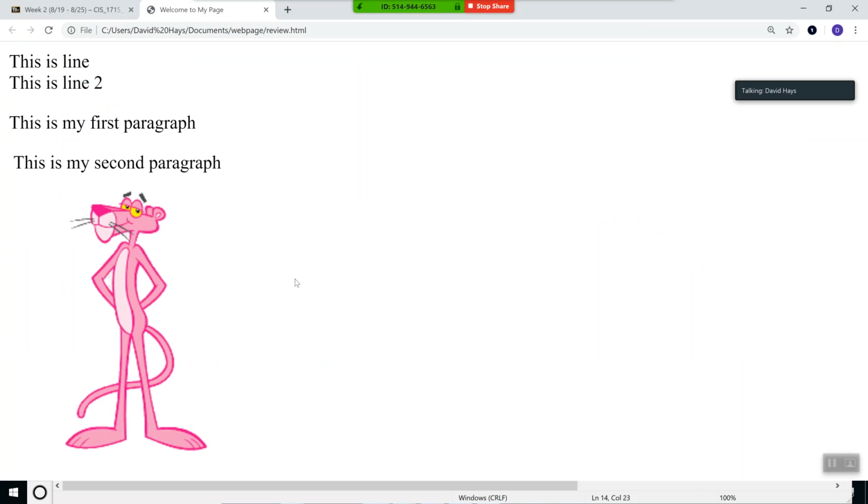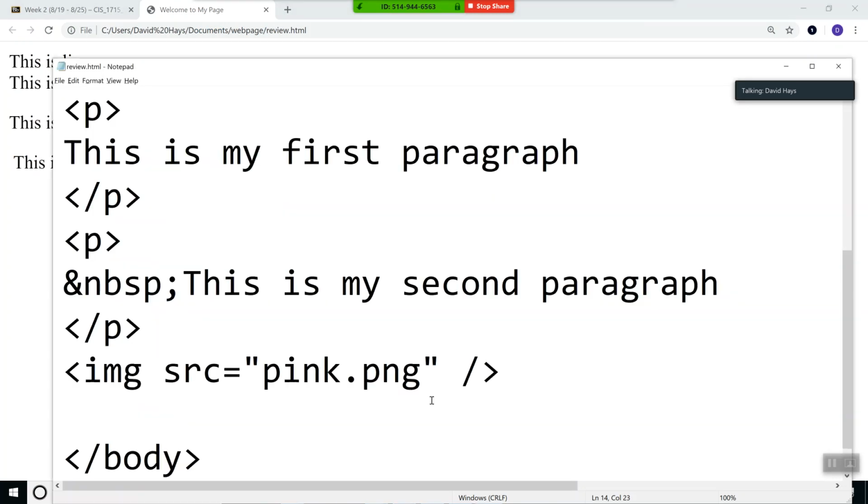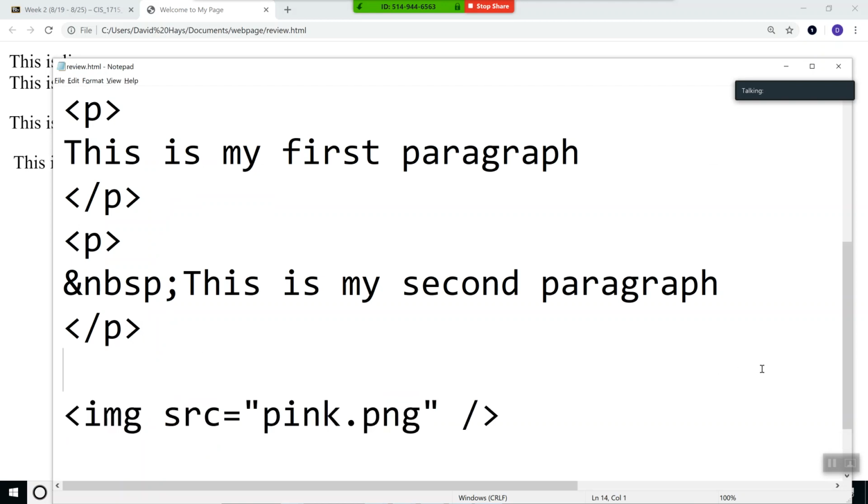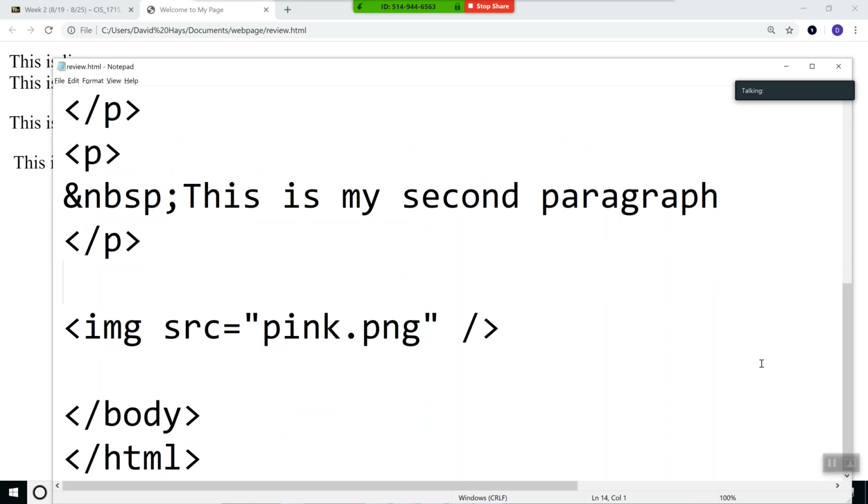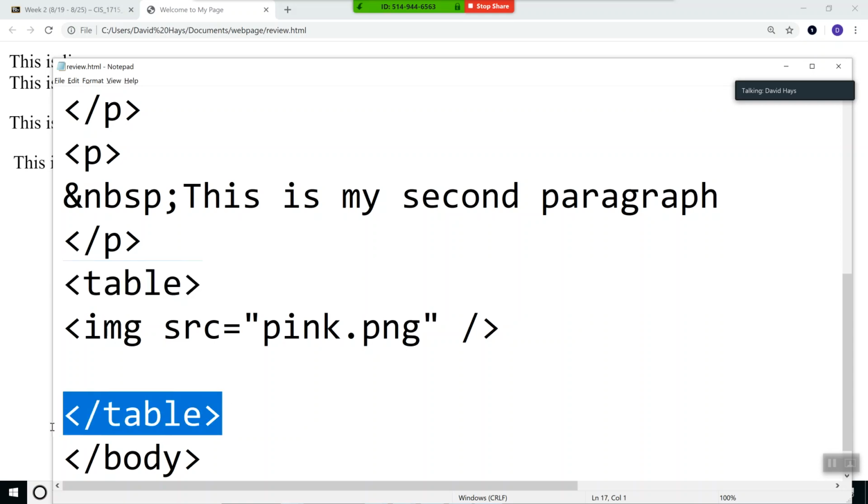Now let's say I want words to the side of it. There's different ways of accomplishing that, but something new that we haven't looked at is putting a table in here. What do you think? How would I put a table in there? Table, yeah. A lot of HTML is just common sense when you think about it, start thinking about it. Now this next is probably not so much common sense, but we put a table and then we end it with a slash table. Now within the table, I want to put a row.